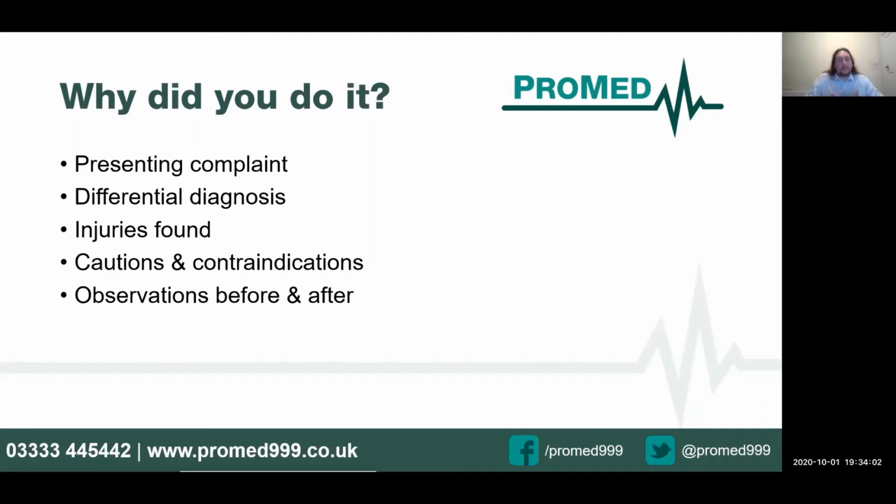So whatever we are doing, whatever interventions we make, we need to assess whether that intervention has improved the patient's condition, made the patient's condition worse, or kept them stable. Now, depending on the intervention, keeping them stable might be the aim. But actually, if it's not improved the patient, what have we done it for? Why do we still need to keep doing it? If it has improved, we need to make sure we're documenting that the patient's condition is now improved for the better, i.e. our presence was worthwhile.